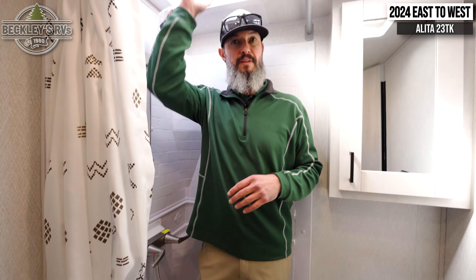You've also got this sink cover here to give you even more counter space. That sink is a nice big deep stainless steel sink with a sprayer nozzle to finish off the counter space. We've got a nice flip-up countertop to get into a lot more surface area for some prep, plenty of storage with a couple of drawers — a nice big one at the bottom for pots and pans — some storage underneath, and of course storage over top plus a microwave, just for those last-minute critical quick reheats.